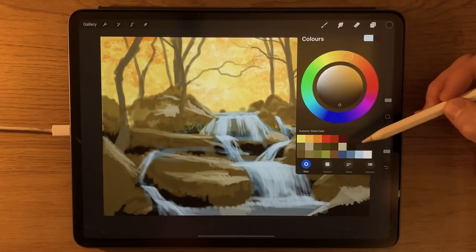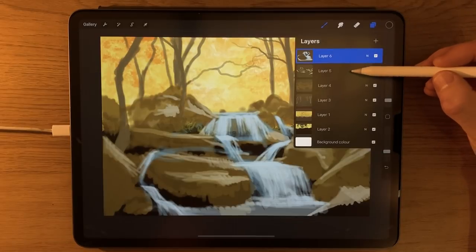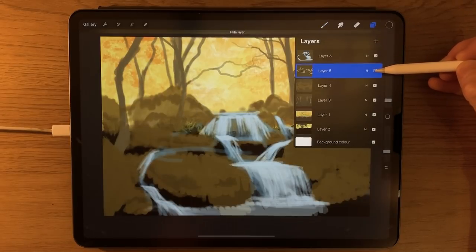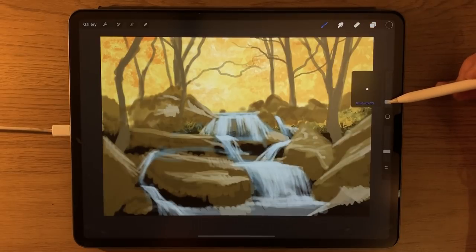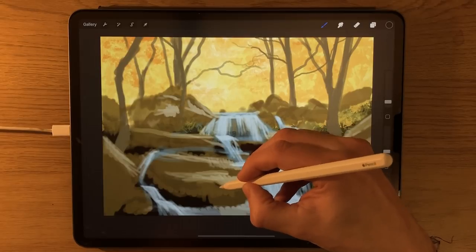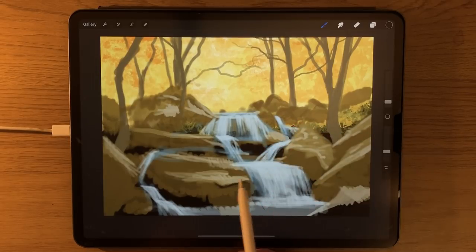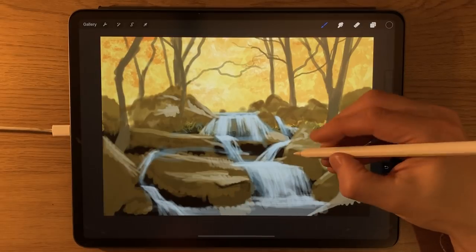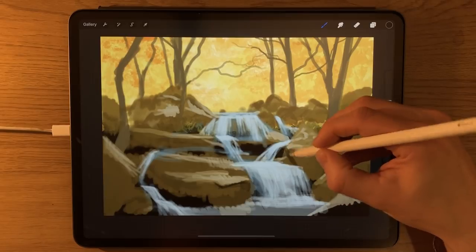Okay, so I'm going to go to that darkest color again, pretty much black. I'm going to go to the next layer down from that where I was using the lighter color to add highlights to the rock. And I'm going to stick with the same medium airbrush just because I'm still trying to sort out some of these shapes of the rocks. So I have areas where I have highlights, and I also need to go back in and perhaps suggest some areas of the rocks where there are shadows too.